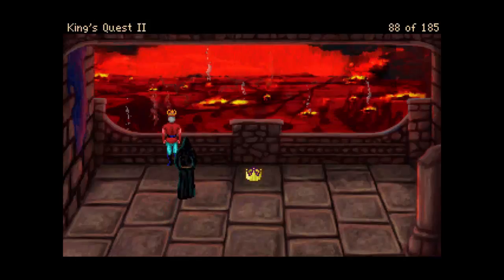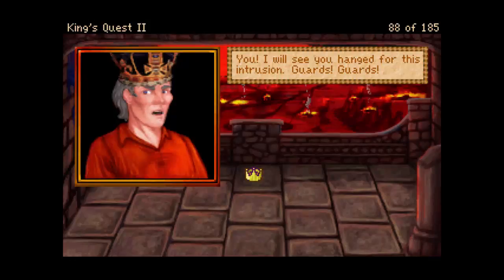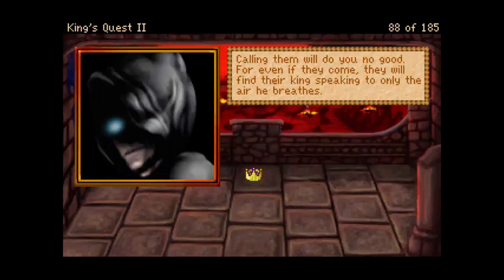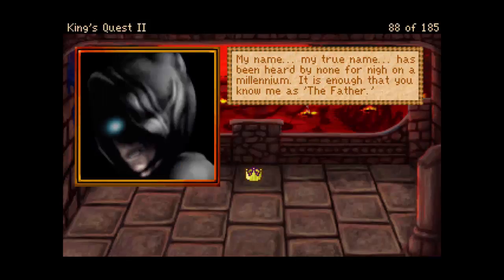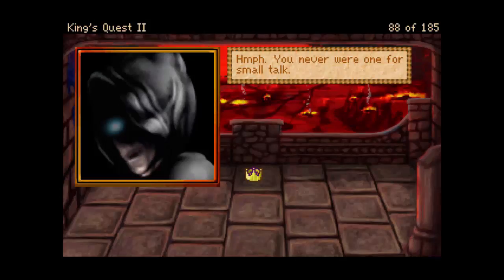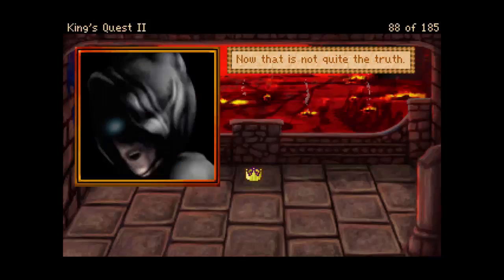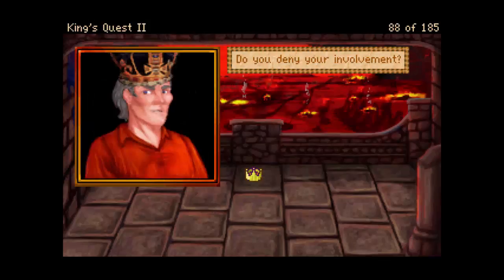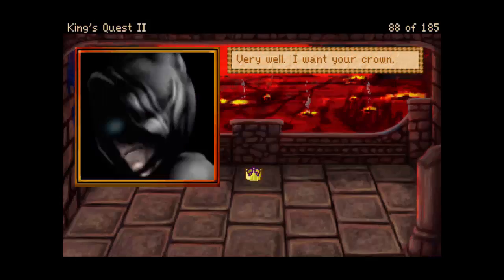A charming view. No wonder you come here so often. You. I will see you hanged for this intrusion. Guards! Guards! Calling them will do you no good. For even if they come, they will find their king speaking to only the air he breathes. A pox on thee! Who are you? My name, my true name, has been heard by none for nigh on a millennium. It is enough that you know me as the Father. Then say what you have come to say and be gone. You never were one for small talk. You cursed my family. As a result, that dragon is now loose upon the land and one of my children was kidnapped. Now that is not quite the truth. Do you deny your involvement? Not at all. It is just that you have omitted so much. Speak and be gone. Very well.